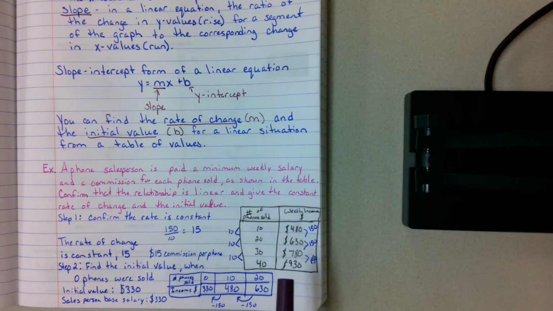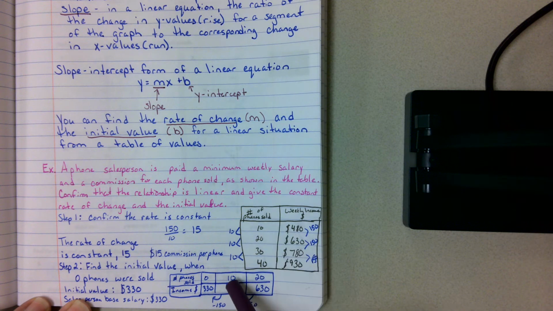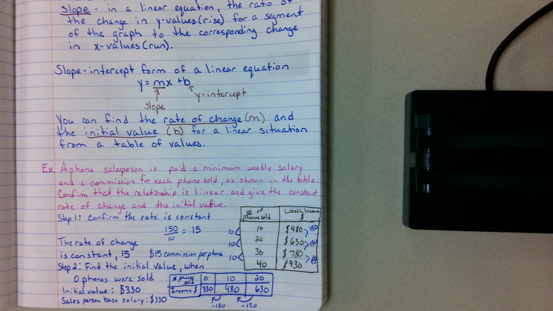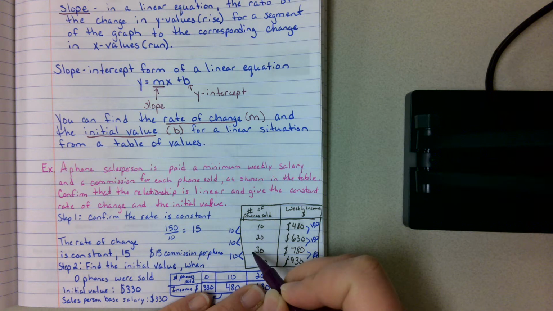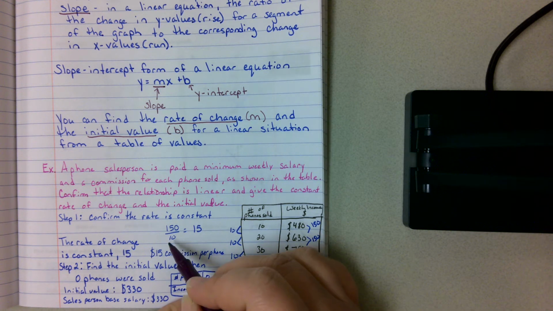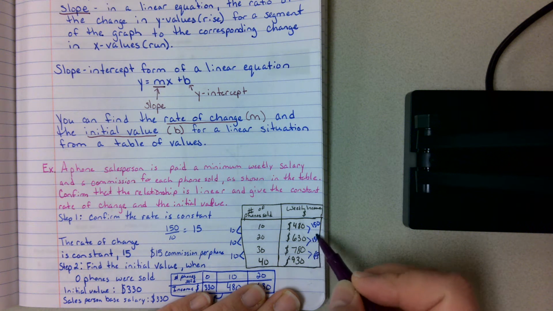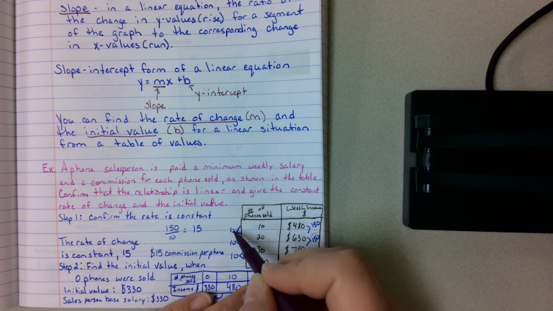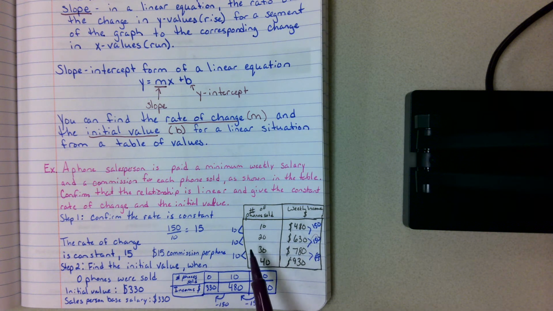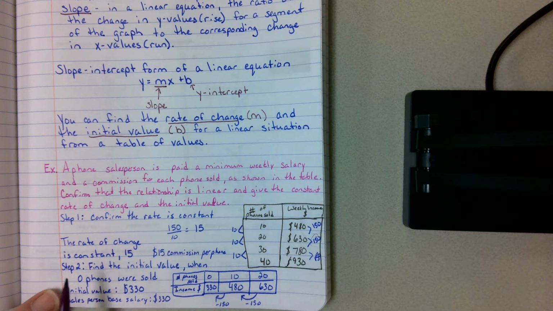And so what I did first was I looked for the change in x, which is on the side here, and this is my change in y. All I did was subtract. This is essentially my slope formula, y2 minus y1 over x2 minus x1. So I had 150 over 10, and then when I looked at my other changes, I had 150 and 10, and then I had 150 and 10. So for every 10 phones he sold, his income went up $150.